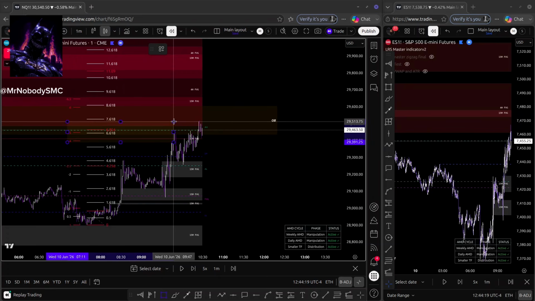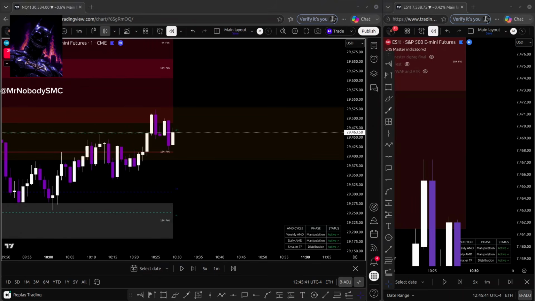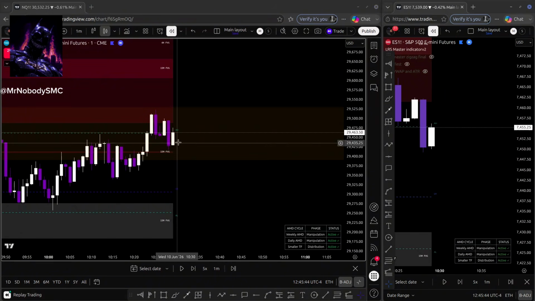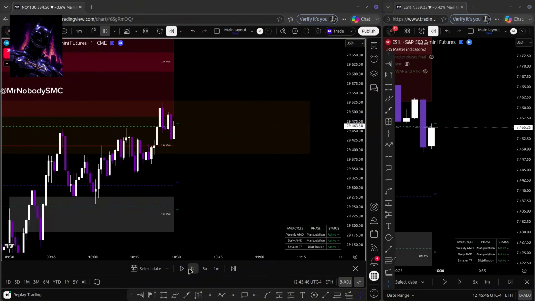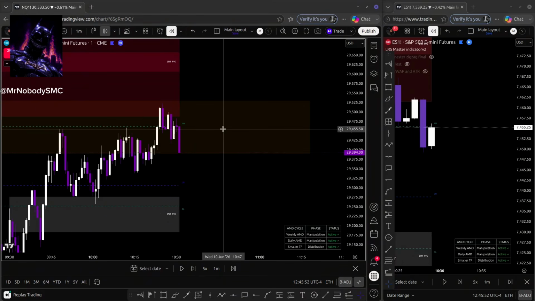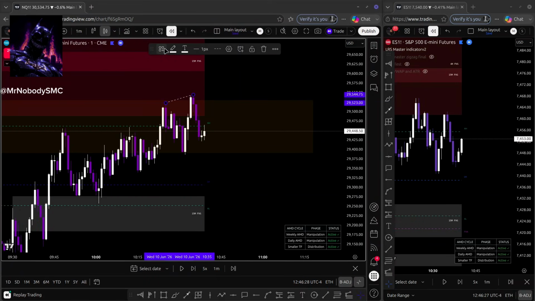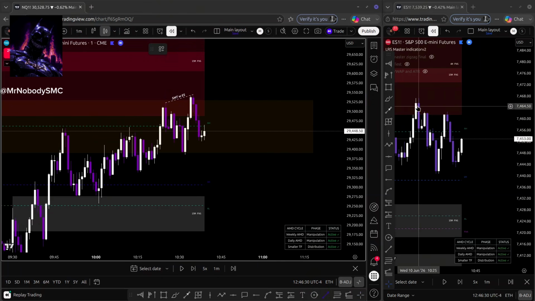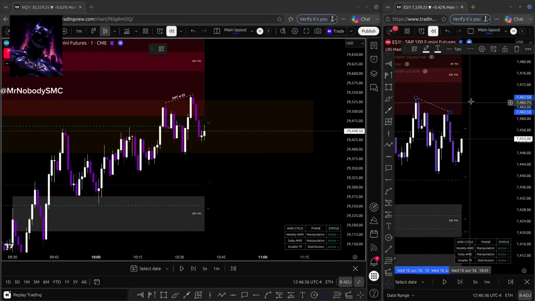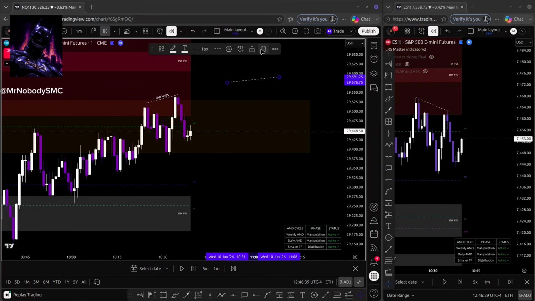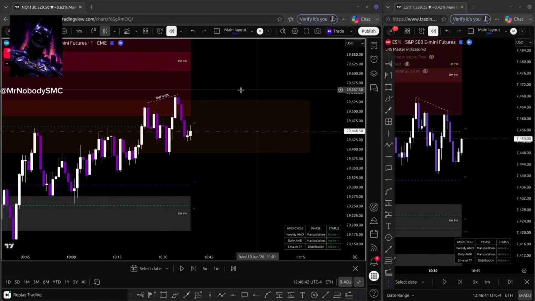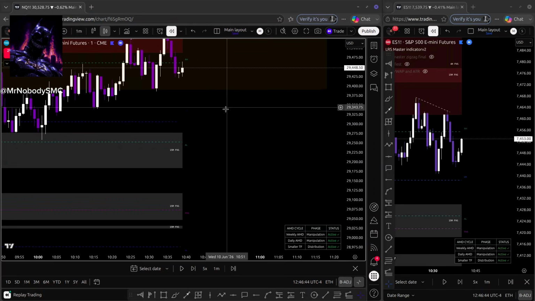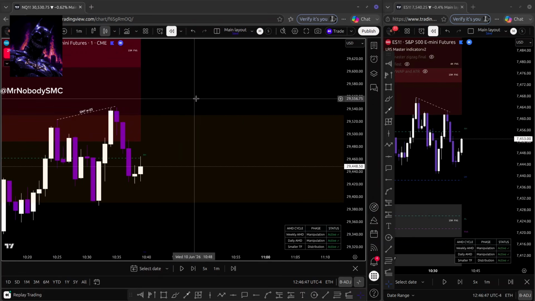Golden pockets. I could be interested in that, but I'm going to wait for an internal SMT to form, because otherwise I'm just guessing that this is in fact a high probability area. I need more confirmation than just a sell-off. Okay, I need to see an SMT. SMT. You always trade the weaker asset. Me personally, I prefer NASDAQ. Okay, what else is happening now that we have the SMT?